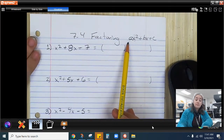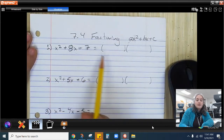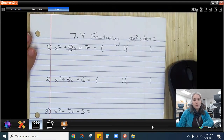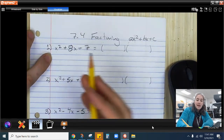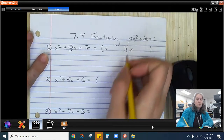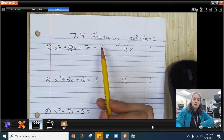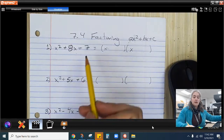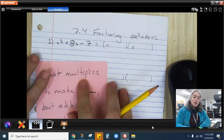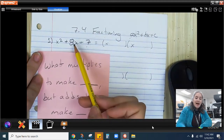That's it. So for this one right here, we've been given x squared plus 8x plus 7. We want to figure out what multiplied to make it. Well, we know we've got an x squared there, so that had to be an x times an x. So I'm just going to fill that in right now into my outline, because I'm going to have two binomials that multiply to make this. So the next question we have to ask ourselves is about this 7. We need to figure out what multiplies to make 7, but adds to make 8.